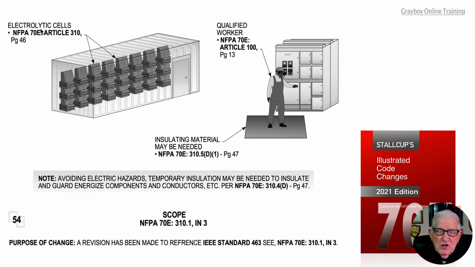Table 130.7G on page 39 will list individual standards that deal with individual items such as blankets and guards and barriers and different things that you might want to look up certain requirements and benefits in that standard when you're using insulating materials to cover up energized conductors and parts and isolate such conductors and parts from the qualified person performing a certain job task. And that's what this purpose of change is all about.